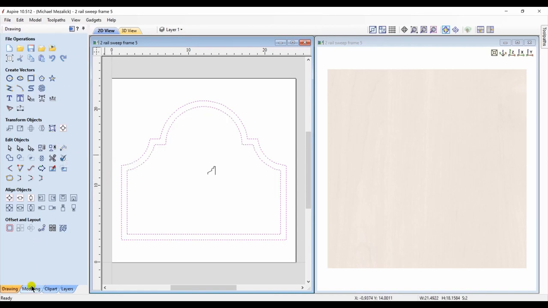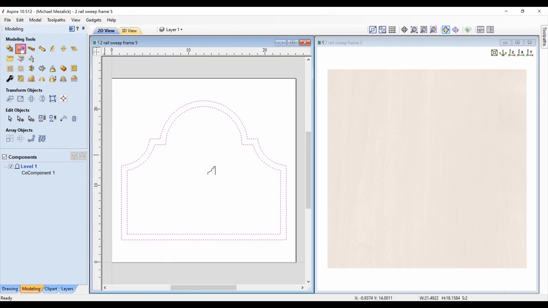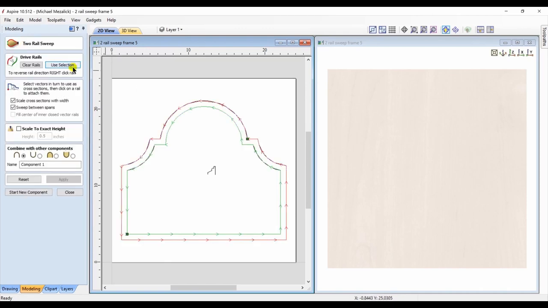Now, here's where the problem occurs. You can see if I click on my profile to apply it to the rails that I've chosen, even though the rails are going in the same direction, their start points are not opposite one another. You can see the gray lines are going to cause a dramatically different component than what I would be expecting. So I'm not even going to try it because I can see the start points are incorrect. I can try to click on that corner again to apply my profile there, but it will only result in another rail being added to the existing component. This is not what I want to happen.